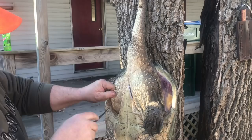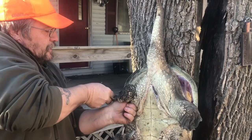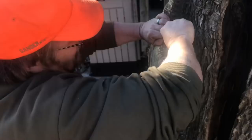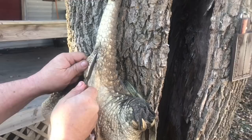So we're going to skin him, but we're going to get all this cut right around his shell. Get it cut as far back here as you can. You will struggle to get that. Then, right here, we just want to take the middle and go right up through his old bunghole.